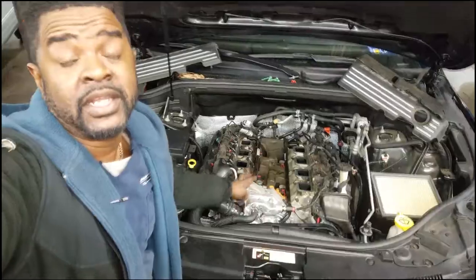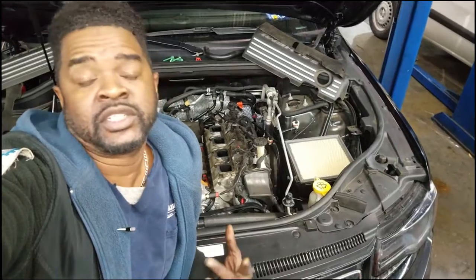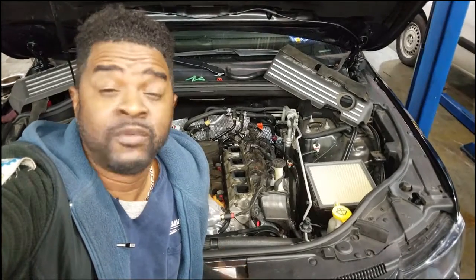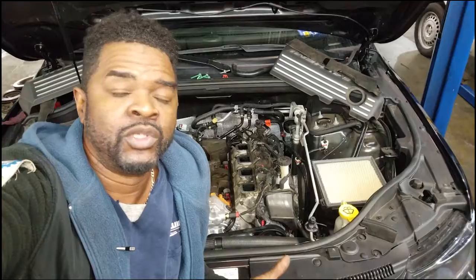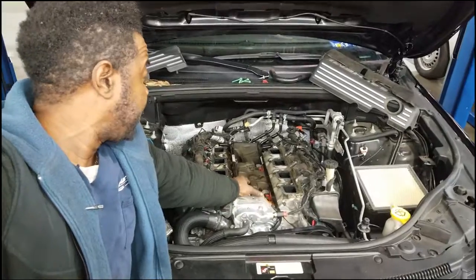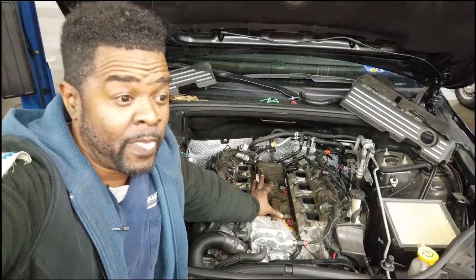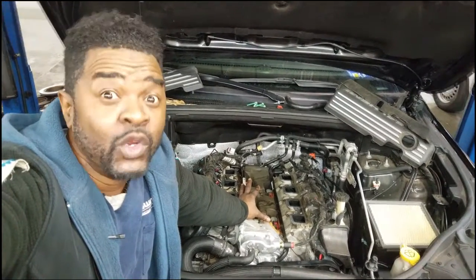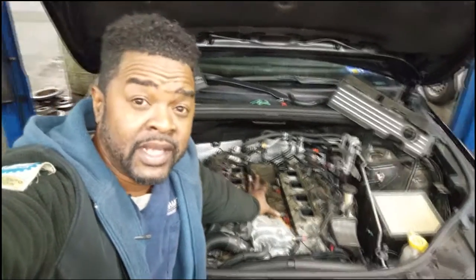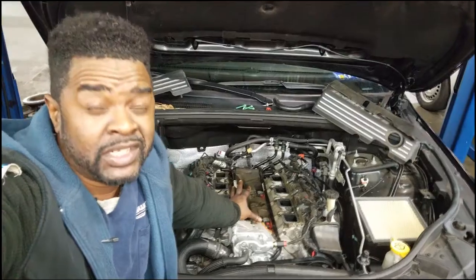Sometimes you don't know until you get the stuff off how far deep you got to go. There's a starting point, but here we tend to use the term 'start there' because you never want to close the door on diagnosis — you never know what more you're gonna need until you get things torn down. The intake manifold has overheating marks on it. The customer may have been running it really hot and not telling us. I try to tell customers all the time: be honest with your mechanic, because their diagnosis is based off what they can see only — they don't know the history of what's happened in the past.